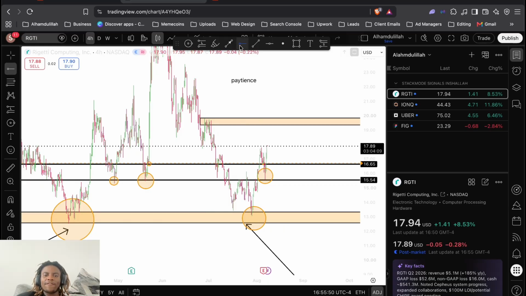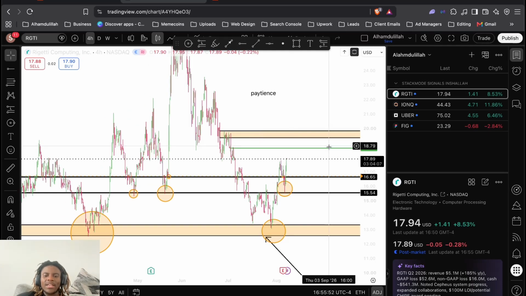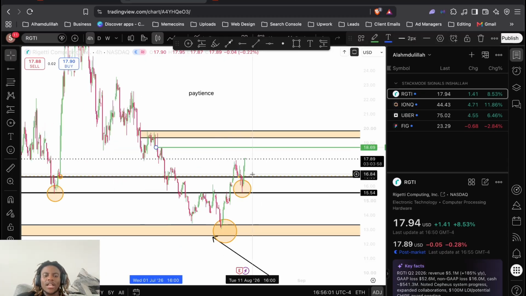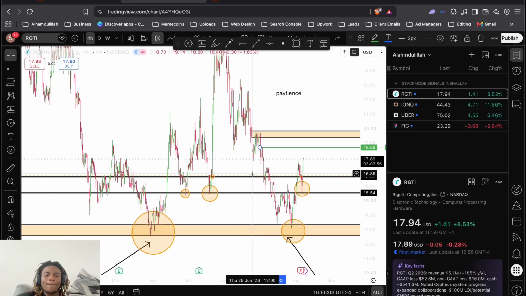You guys need to be waiting for pullbacks. That's how you trade the market. Don't make it difficult. Don't buy market when it's already going up either. Wait for it to come down. Please wait for the market to come down. Wait for it to come down, buy it again, and then take it back up. That's going to be it.